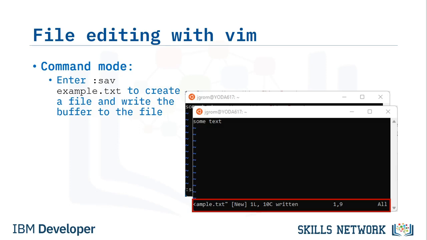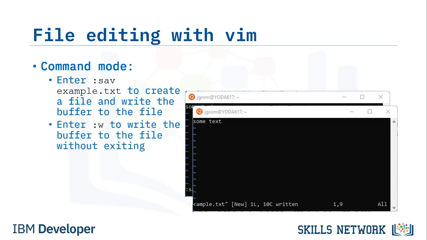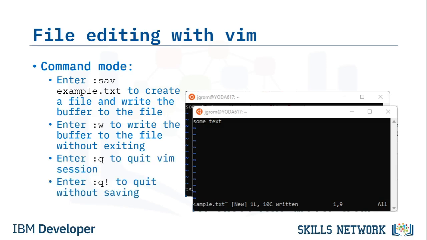And now that your file already exists, you can use the more common :w command to write any changes to the file. To quit your Vim session, enter :q. And to quit and discard any changes made since the last write operation, include the bang or exclamation mark, as in :q!. This was a very short introduction to Vim, but there are many commands that you can use to navigate the text buffer and perform operations, such as searching, copying, pasting, and moving text around. You'll get to practice some of these commands in an upcoming lab.